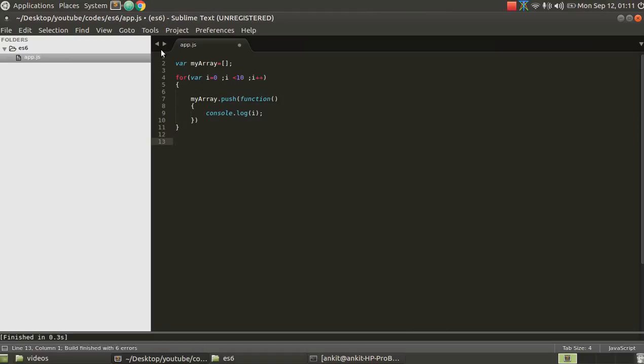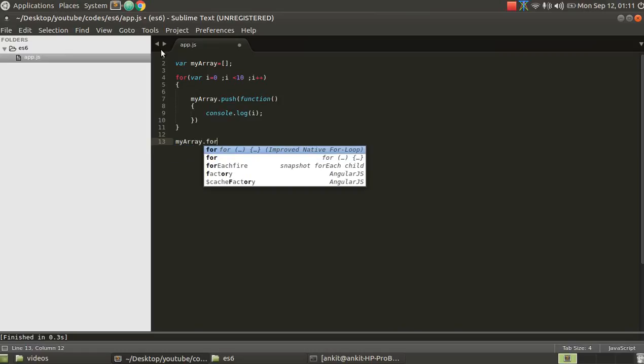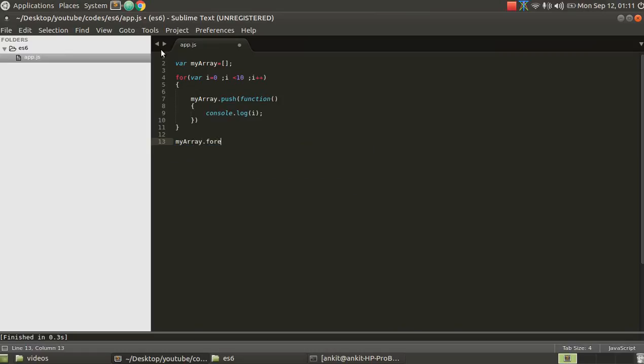Now I will be accessing my array through the forEach method, and the value that I will be getting through my forEach method, let it be f. What I'm pushing is a function, so f should be a function and we'll be invoking that.